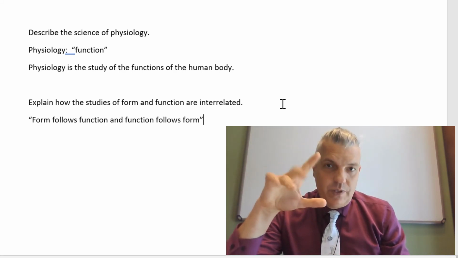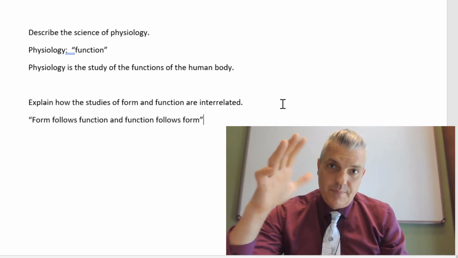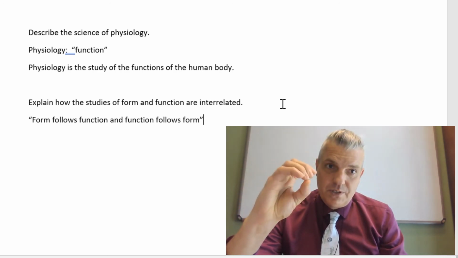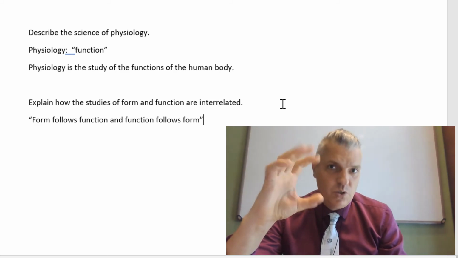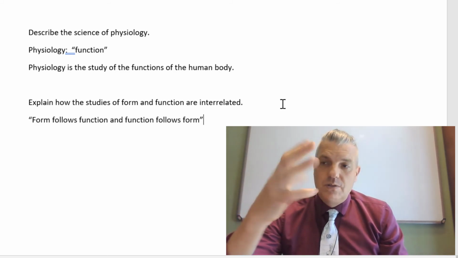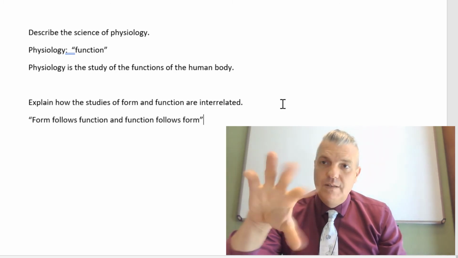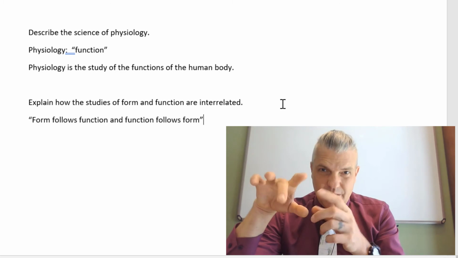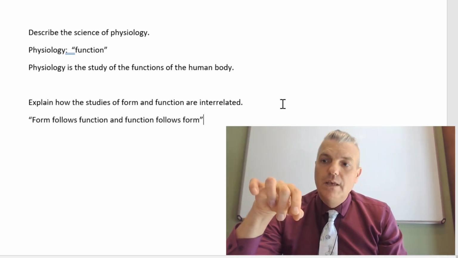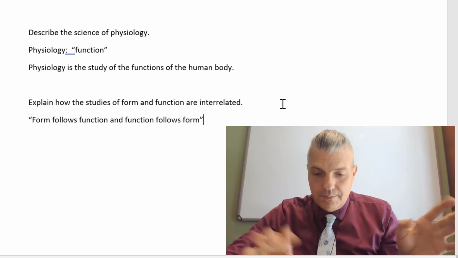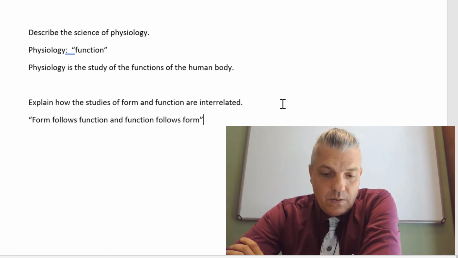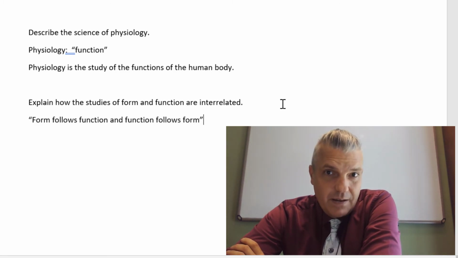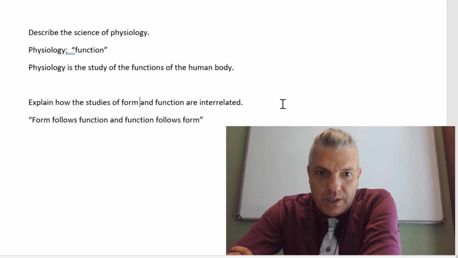The anatomy of the hand with its five digits, and especially with that opposable thumb, because that thumb can go across from the other digits, it really lets us grasp things and use tools and that sort of thing. So those are the functions. And because the fingers can move in the ways that they do, because of the ligaments and the muscles and the bones and their arrangement and the joints, we can play the piano, we can play the violin, or other things. So form follows function. The function of something gives you an idea of its form. What something does gives you an idea of what it looks like. I hope that helps the relationship between these two make sense to you.